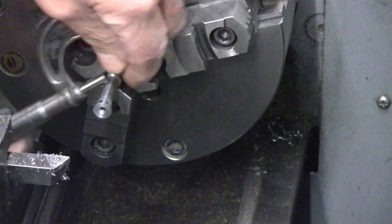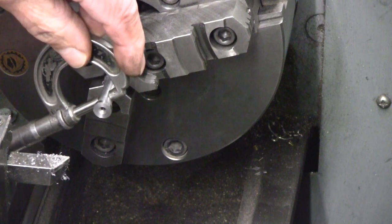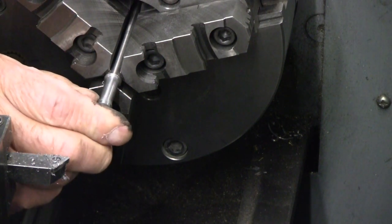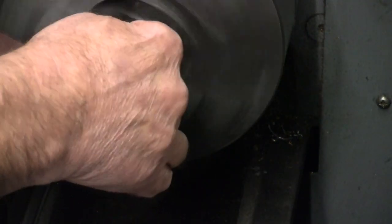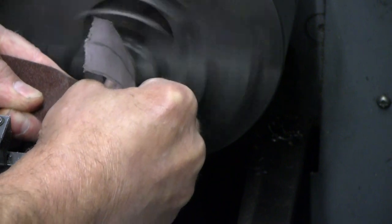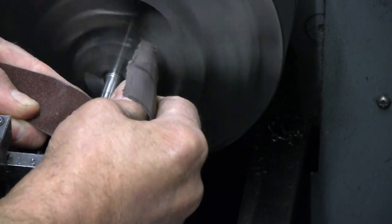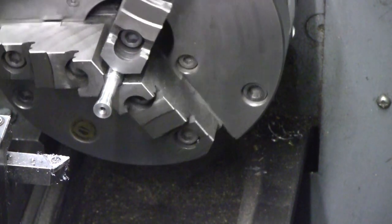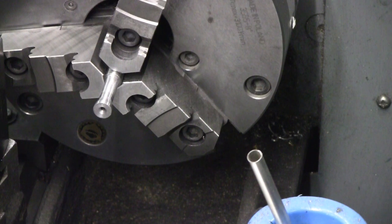Take a closer look. Dead on. And the taper looks fairly good. It's not perfect. Made the taper look a lot better. Now it's about time to drill this thing.